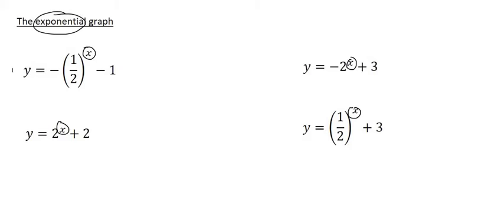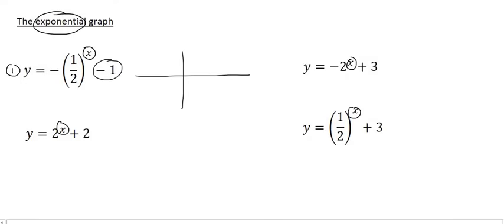For this first one, which I'll call number one, we know that it's going to be a graph that has moved one unit down. That's because of that minus one over there. And so that means, remember in the previous videos we looked at the asymptote - well, the asymptote is usually on the x-axis, but now if your graph has moved one unit down then the asymptote also moves one unit down. So the asymptote of that line or that graph would be at minus one, so the y value would be minus one.